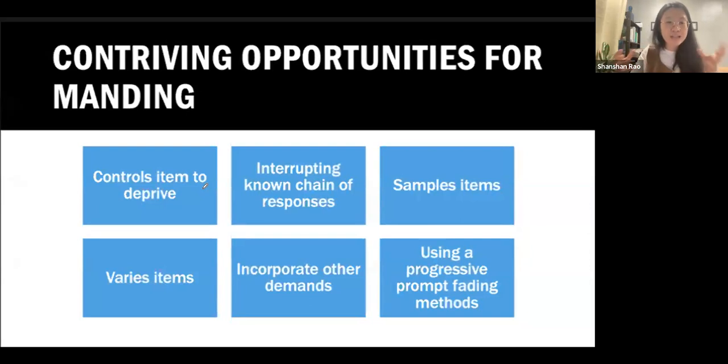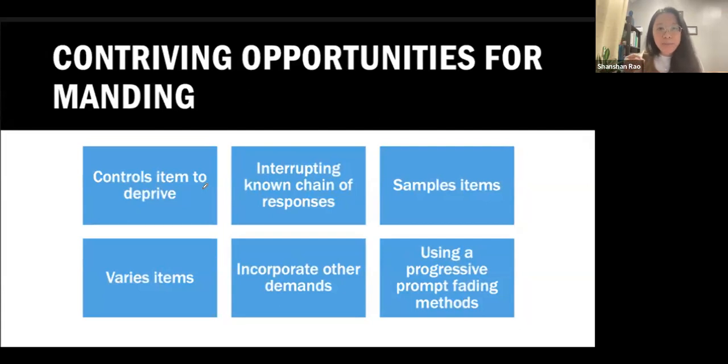You have to have a few items with you in your man training. Incorporate other mans, and incorporate other skills like a listener skill, give me a high five, motor imitation, do this, or let's do drawing. Make it more natural. We don't want that robotic man training where he knows what's going to happen. I want him to not know what's going to happen, but learn it in a natural situation, so that skill's going to generalize.